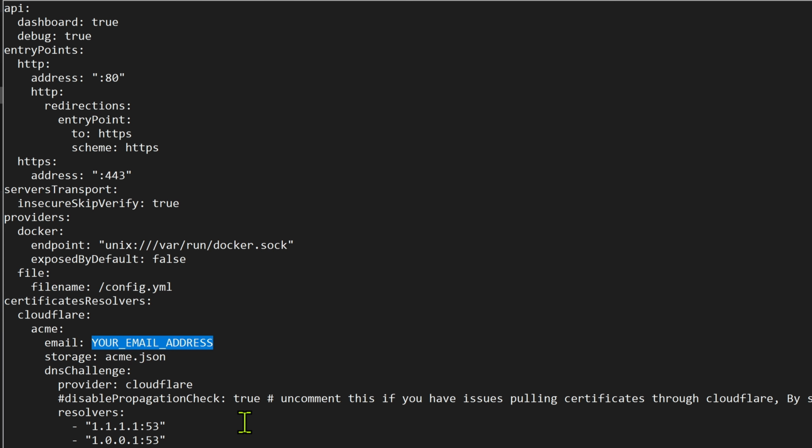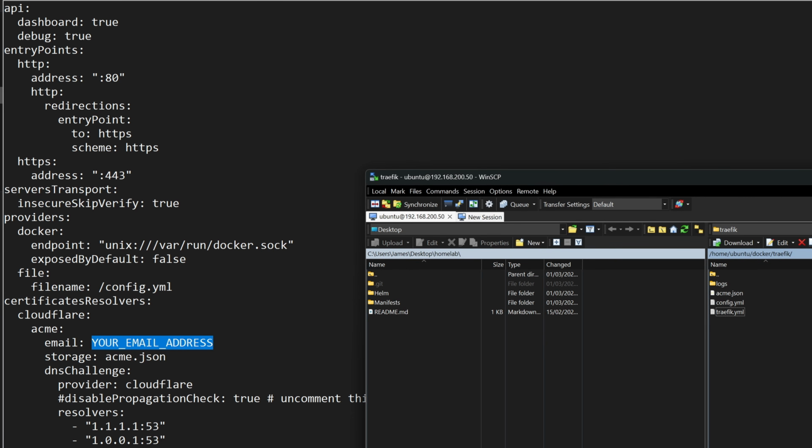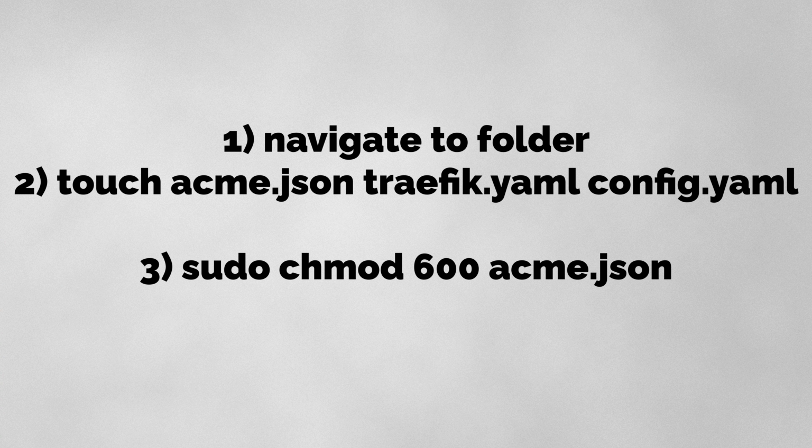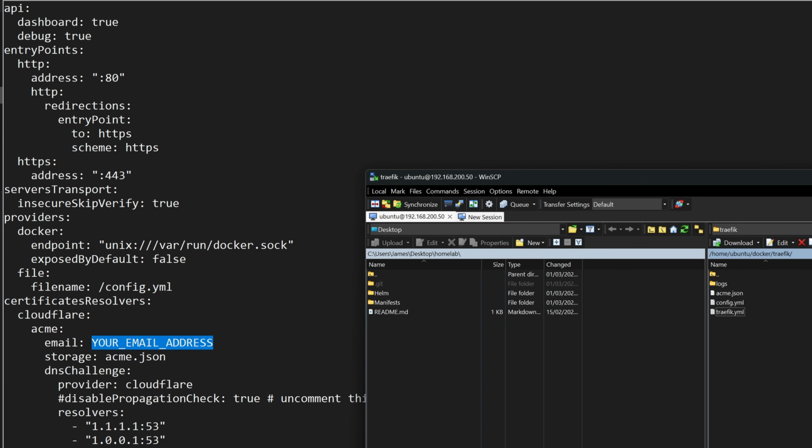It's also worth noting that you can create all these files, or you might actually argue you should create all these files through the command line. And I'll put those commands up on the screen just so you have awareness. You really do need to get familiar with these commands, as it will make your life so much easier in the future. But hey, we're keeping it simple for now.